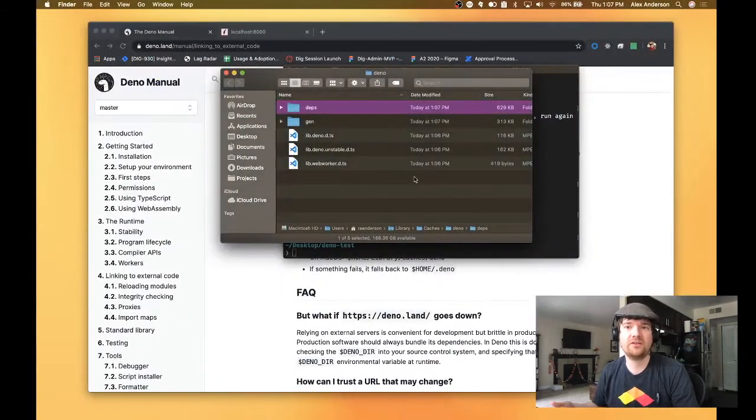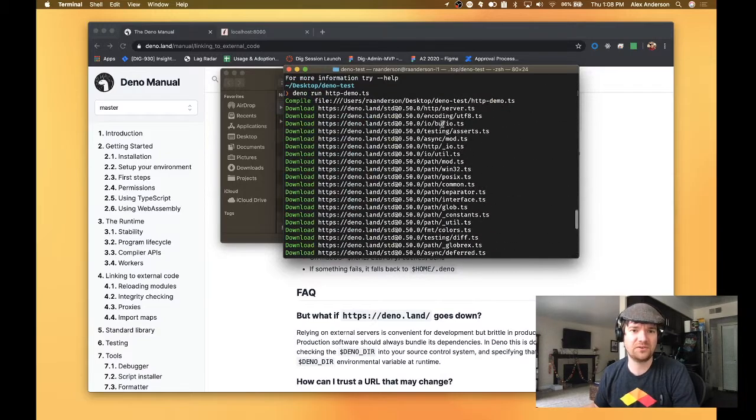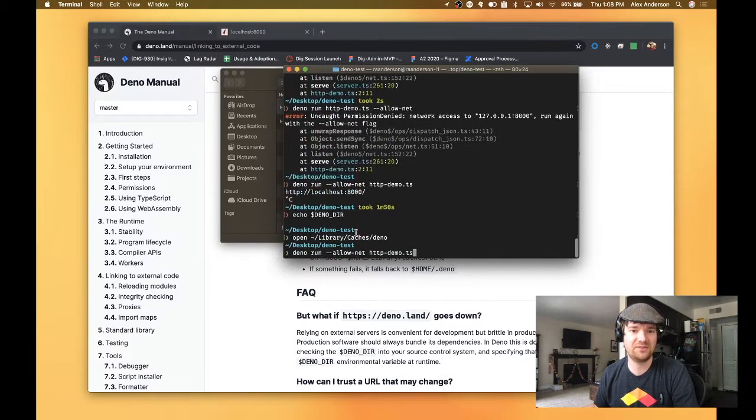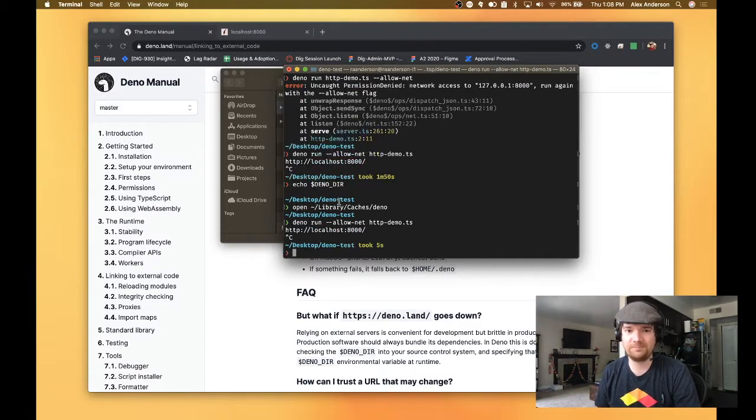I would try turning off my Wi-Fi and see if it'll still run just with these dependencies, even though it doesn't have a network connection to download and check or whatever. But that would stop the live stream, so I'm not going to do that. But I should be able to run this. When I ran it the first time, it did this compile and download stuff. If I run it this time, it doesn't even do the compile and download. It's smart enough to know that I haven't changed my code at all. So that's cool.